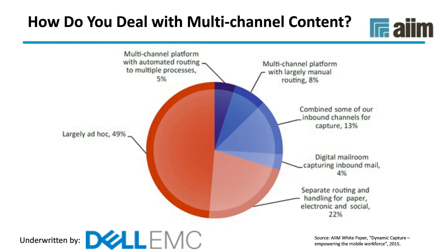So while combining these different inputs and these different channels, I like the omni-channel phrase you used, by doing that seamlessly and then routing them to the same process would provide obvious benefits in uniformity and flexibility. But AIIM research found that almost 50% of folks said they have a mostly ad hoc arrangement when it comes to various inputs. And 22% of them just process them separately. So if it's largely inconsistent, unpredictable, and disconnected to a workflow or a seamless process, that's obviously not realizing the full potential. Why do you think that is, Justin?